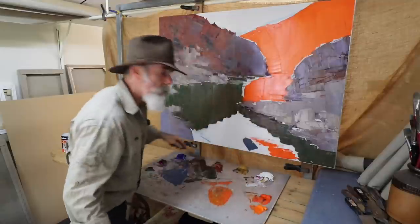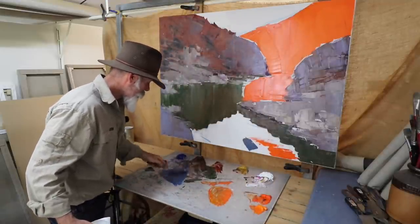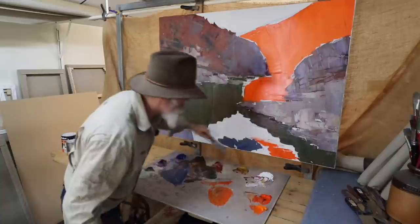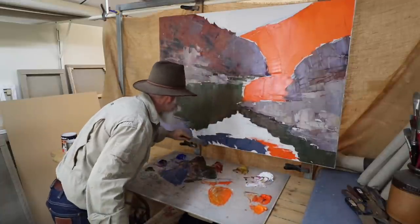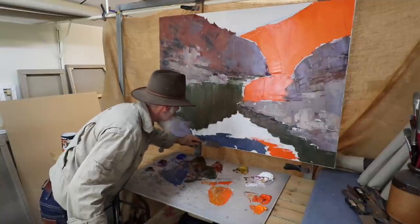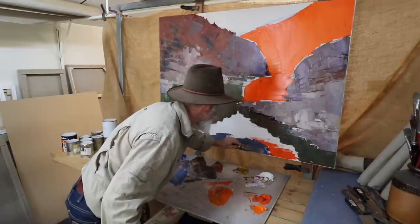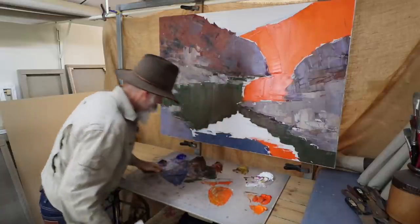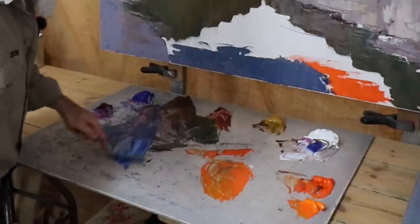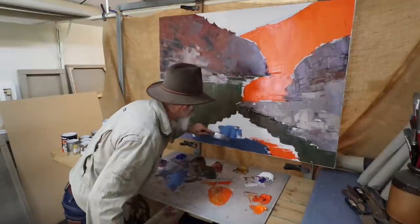Let's just have a look. Bit more blue, bit more magenta. I want to be deep and mysterious. But I may have to lighten a little bit more. Like I said, it's okay to put darks on first and just go a little bit lighter if you need to. Let's just go a bit blue. Just lighten her up a little, eh? Don't get too carried away with the dark dingy.